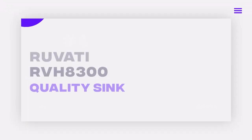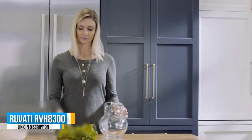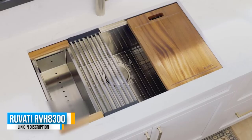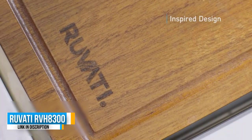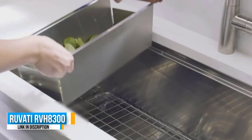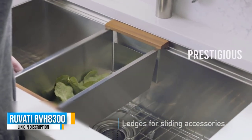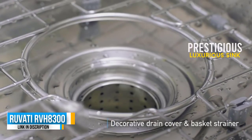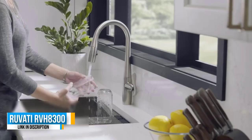Number 4: Ruvati RVH 8300. The Ruvati RVH 8300 is our choice for best premier quality sink. This prestigious and luxurious sink features a sizable 32 inch workstation ledge which would sit beautifully in any kitchen and match perfectly with all decors and appliances. In a more rustic and modern style, it has a single tier track which allows it to overhang at both the back and front, offering a track for sliding built-in accessories.